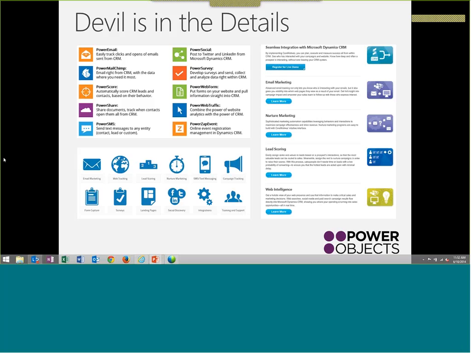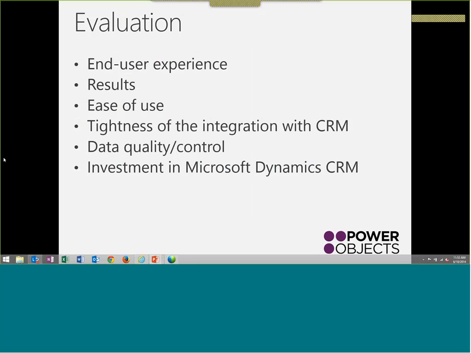I would pick probably the top 2 to 3 front runners for your selection and do that. And in your evaluation, you really want to focus on those details. For example, some marketing solutions will say, hey, we can do dynamic content. Wow, that sounds great. How hard is it to do dynamic content? Do you have to hire a high school student who knows how to code in order to get that dynamic content to work for you, or the click and drag, or how do you make your list, or how do you group your list? So obviously you want to look at that user experience.